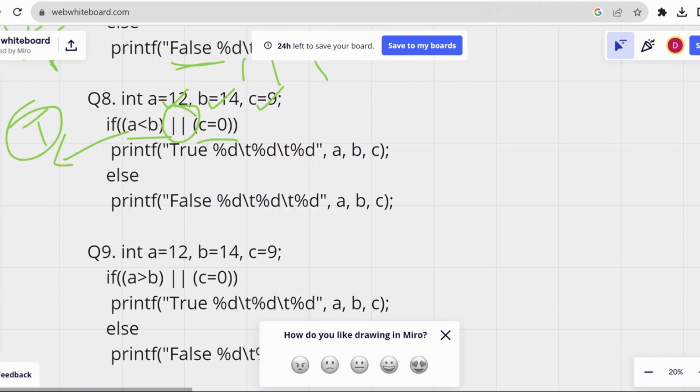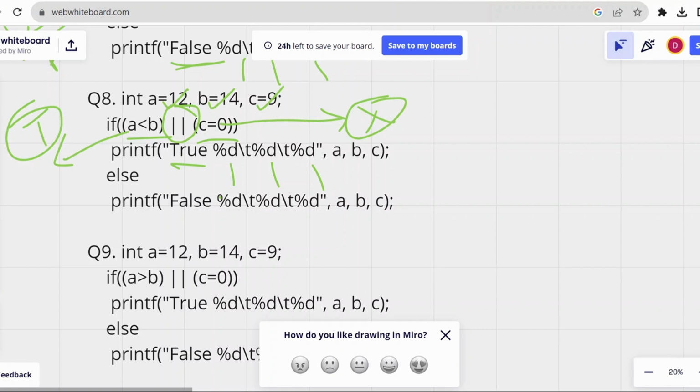So as per the OR truth table, if the first condition is true, it's not going to check the second. Why? Because in any case, the ultimate result is true only, right? So the value of C is not going to change to 0. So it will be true, the value of A will be 12, this will be 14 and this will be 9.